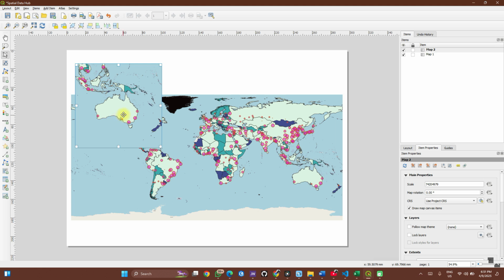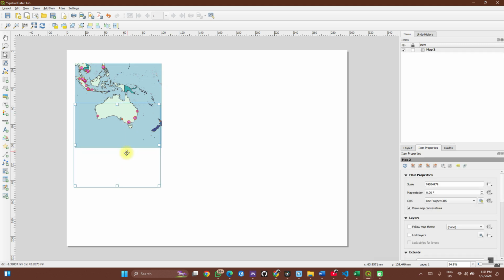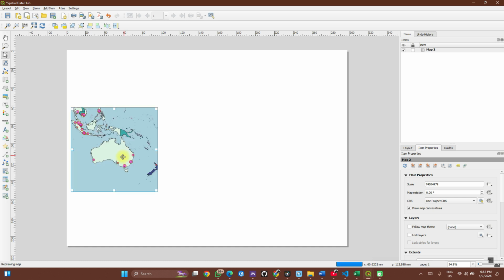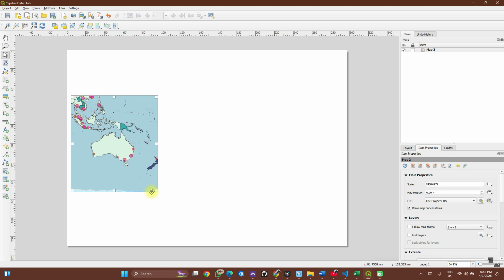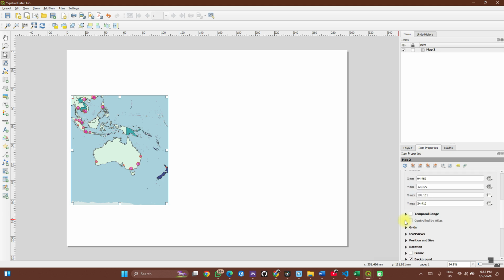And it shows you what is on your map canvas, so you can treat that separately. Let's delete this one because it's actually a lot. And then we can lock this layer and make the necessary adjustments to the zoom level as well.